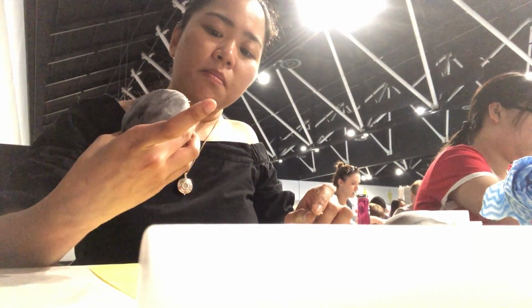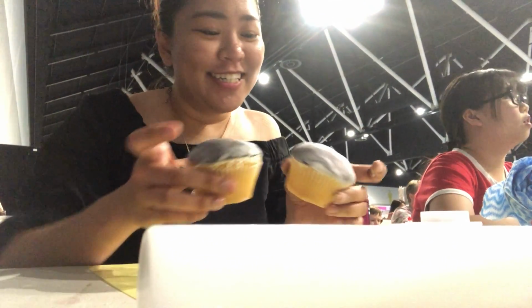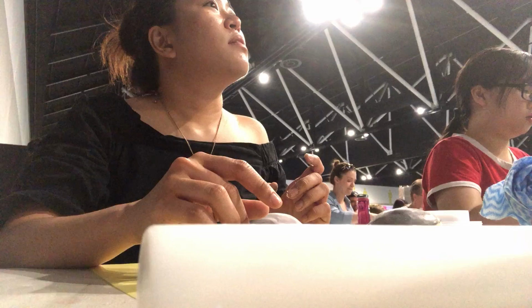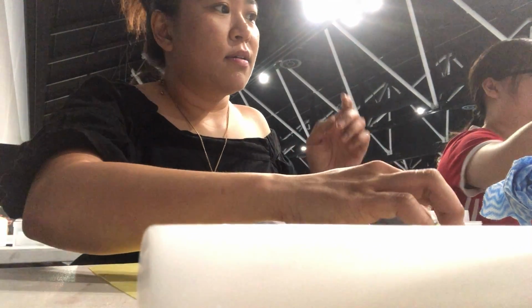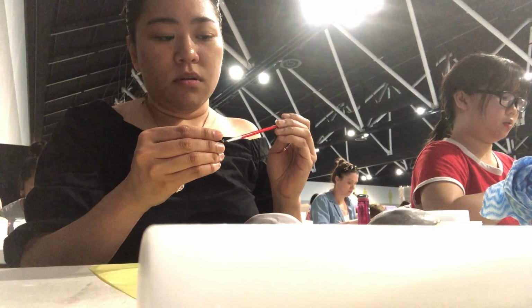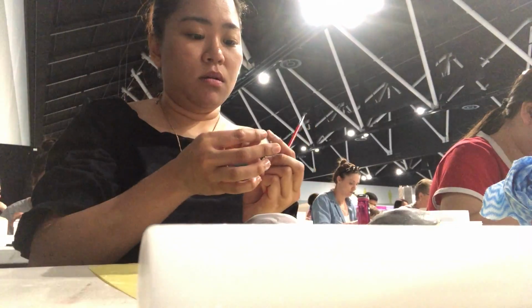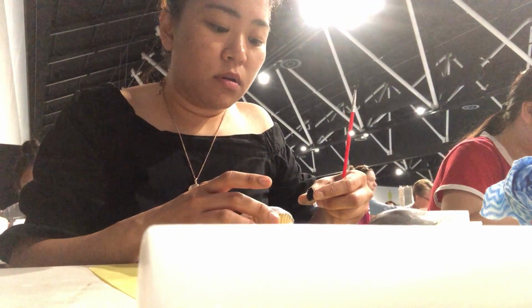So now to stick them on, all we need to do is put a little bit of water on the back of it, just a tiny bit. And we can stick them on. I just like to put the 3 together, but with your cupcakes, you can do whatever you like. We are going to paint one gold, but we're just going to stick them on first. They sort of line up their little edges if you want to put them together. They line up like a little jigsaw. Pop them all together.